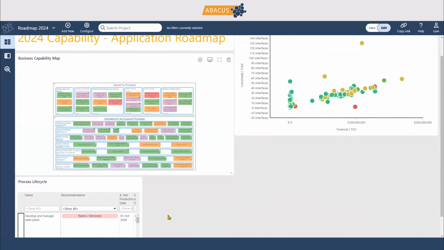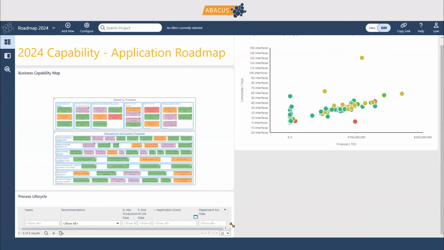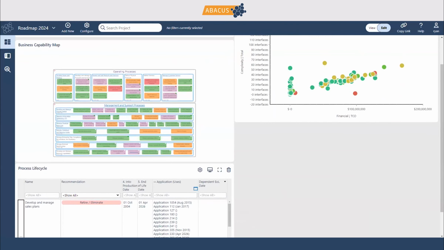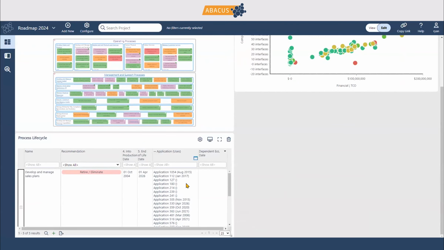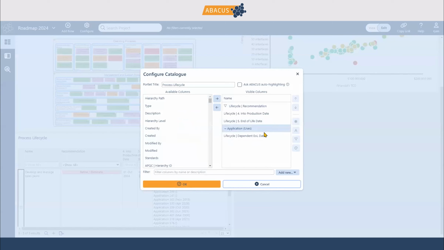In here, I can put it next. And in here, you're able to see all the applications I'm able to search for. Here I can search by lifecycle of retirement. So that's the default filter. If I don't like that filter, I can come in here and unfilter that.